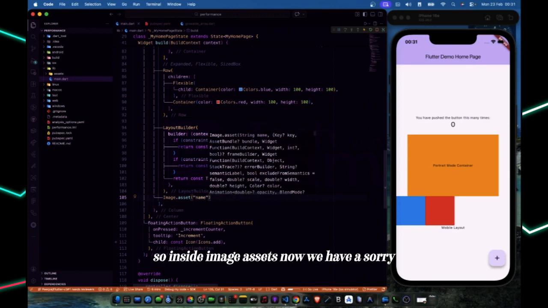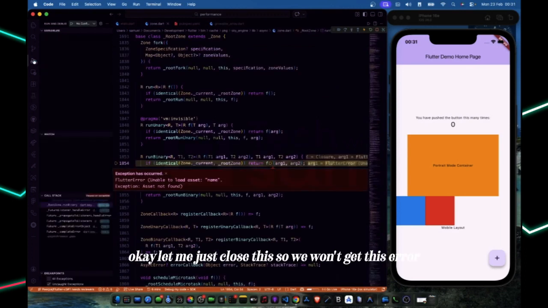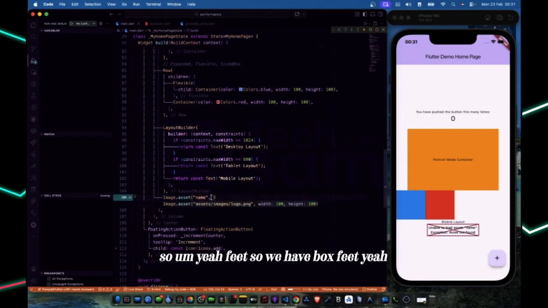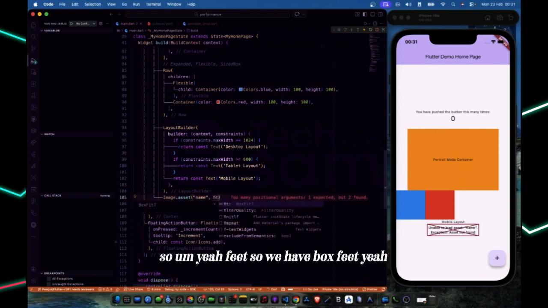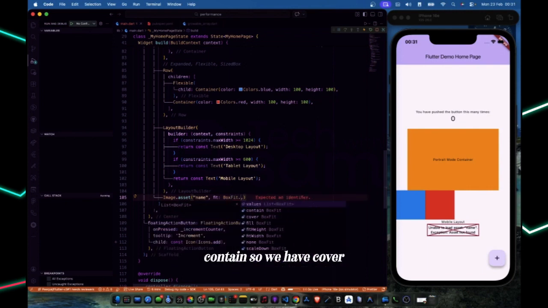Inside Image.asset now we have fit. So we have BoxFit.contain, cover, fill, fitHeight, fitWidth, scaleDown, basically. So this is just like the responsive behavior that the image should actually fill.